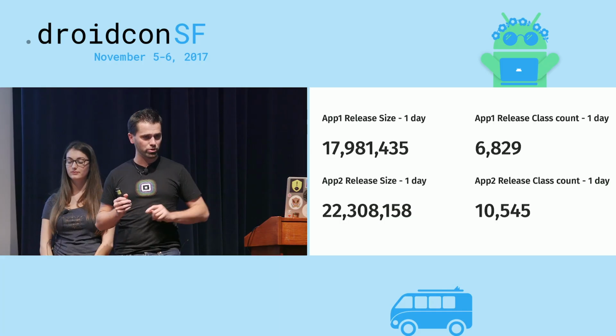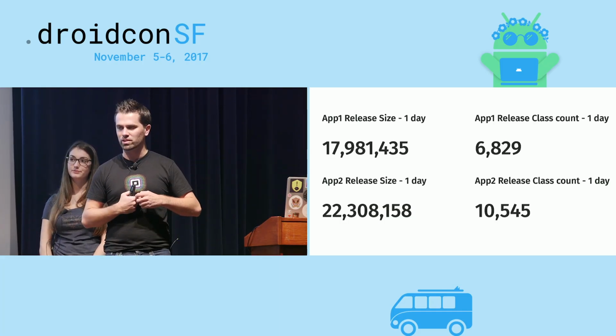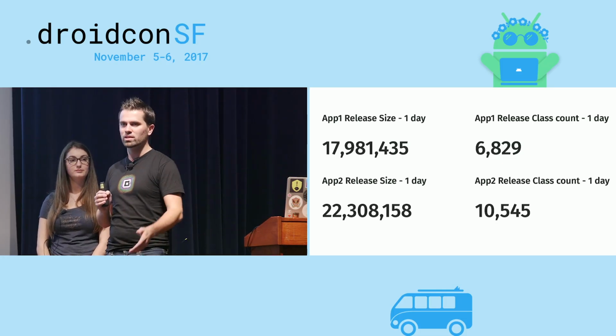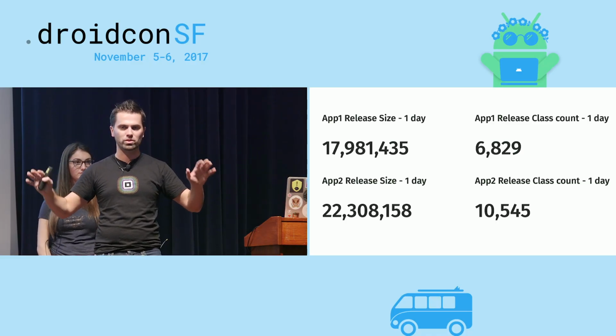So we can do two things. We push that to a thing called StatHat, which gives us daily stats, so we can see, okay, this is where this app is, this is where this app is, and we can see the trends. And if a number goes up, we can ask, hold on, which pull request was merged, what's going on?